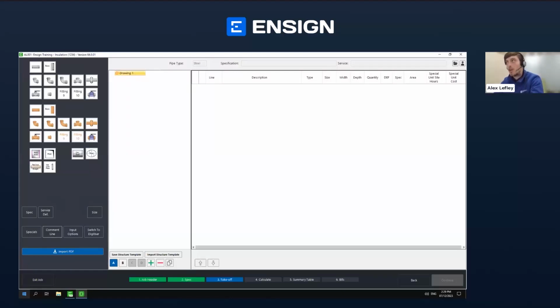And then what I might want to do is split up drawing 1 into the relevant different services, or however you would like to organize it realistically. So what I'm going to do is come down here to B and plus, and I'm going to keep it nice and simple and just say pipework. And then I can add in one more B. So I'm going to leave B highlighted as it is and hit the plus again. I'm going to add in one there for ductwork. Then the idea is if I want to make the same thing up for drawing 2, I can just go back to A, hit plus, write in drawing 2, and then repeat the process again and again until I've made every breakdown that I would need to.